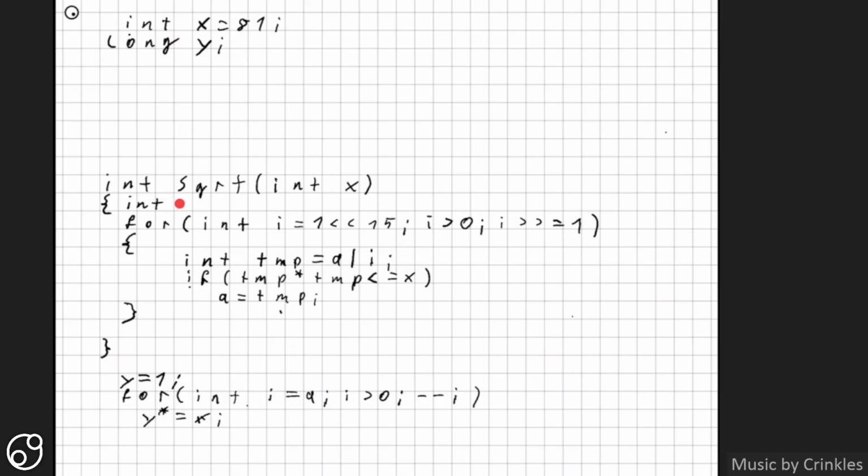So we now have an a that's gonna slowly change by setting individual bits until we reach a value that, when squared, results in x. So that a is the square root. And then we have to return this. Return a. This is now our square root function.